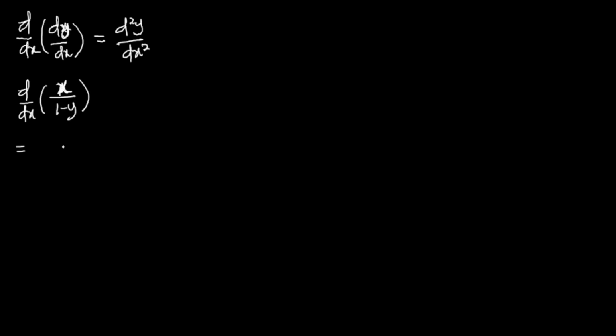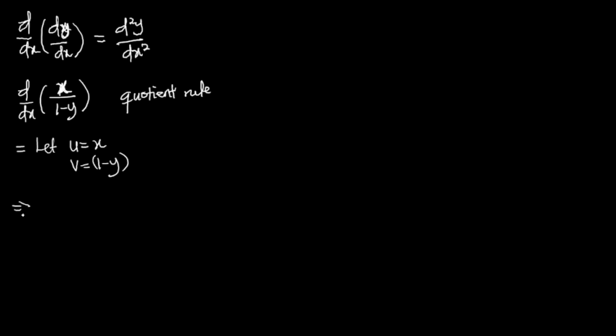Now if you look at this, you can realize that we are trying to differentiate a quotient. So from here, we use something we call the quotient rule. If you don't know what the quotient rule is, I'm going to leave a link in the description to the playlist for the quotient rule so that you can go through and understand it. But if you already know what the quotient rule is, in this case, we let u be x, and then let v be our denominator, which becomes 1 minus y over here.